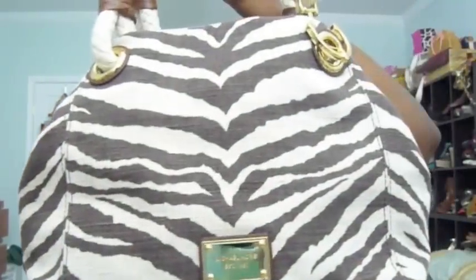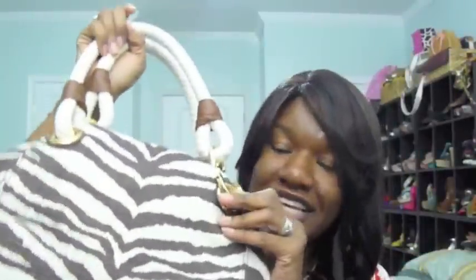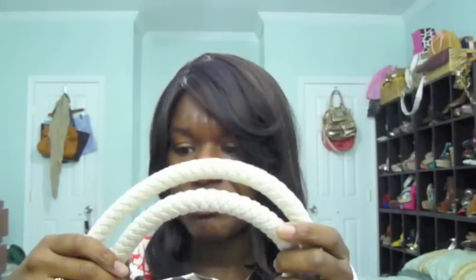My two bags from Michael Kors are canvas bags, actually. My main bag that I would love to own is the Michael Kors Hamilton bag — I'm so excited, I can't wait to get it eventually. But I have these for now. It's a brown and khaki animal print, and I love the attention to detail in this bag — the anchor and the rope detail. The rope detail is really, really nice. That's why I bought it.